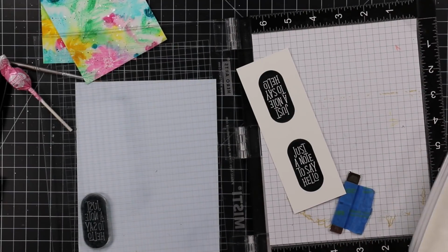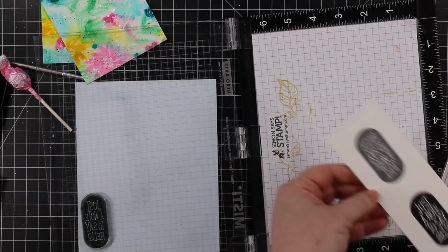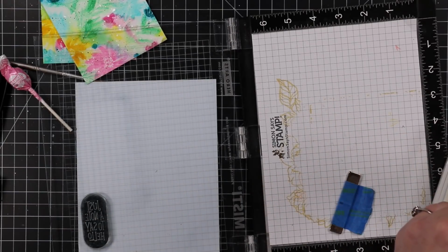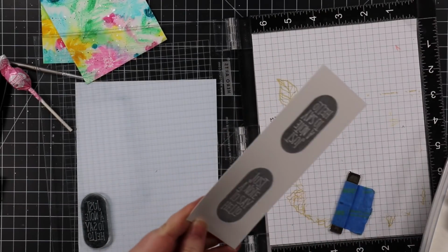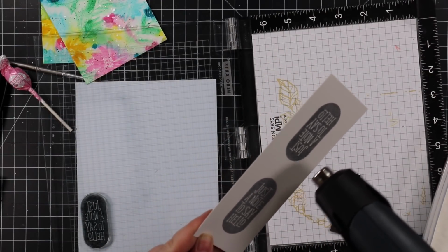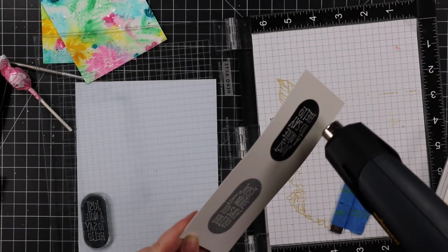So once it was stamped, I'm going to coat this with clear embossing powder. Same embossing powder that comes in the kit. I just have my big container of it, I think my big square container. People have been asking me about that. I don't know how many containers of embossing powder I have in there. Probably 5-ish, because I have a lot of it, between kits that the embossing powders come in, my own stash, etc.